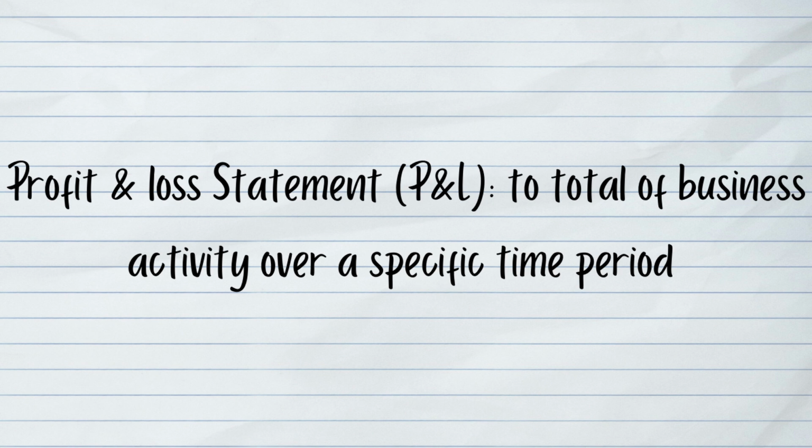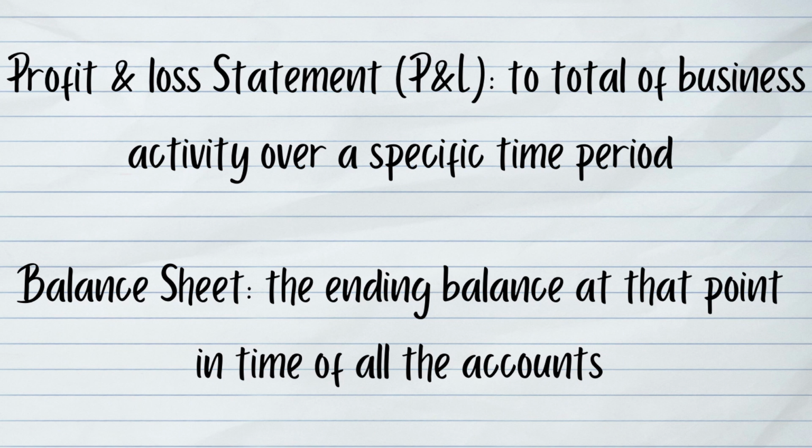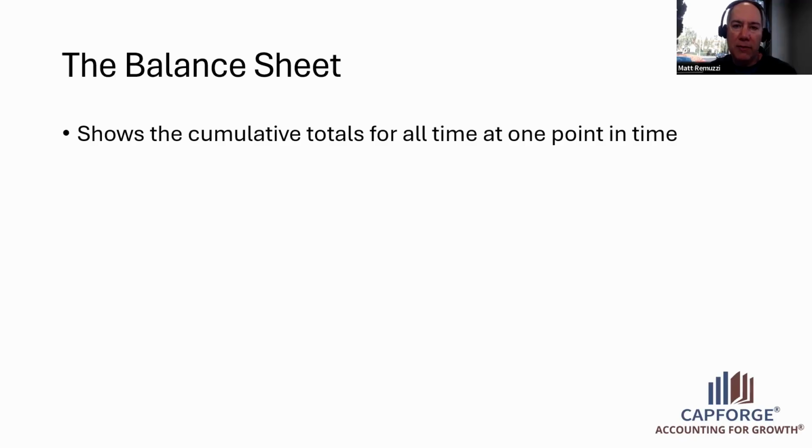So the P&L, the profit and loss, is from a start date to an end date, and then it totals that activity. The balance sheet is a flow of in and out information all the way along as far back as that balance sheet started from, whatever start date that was, all the way until whatever point in time you're looking at it. Not a sum of all the activity, but the ending balance of each of the accounts that you're looking at as of the point in time where you're looking at it.